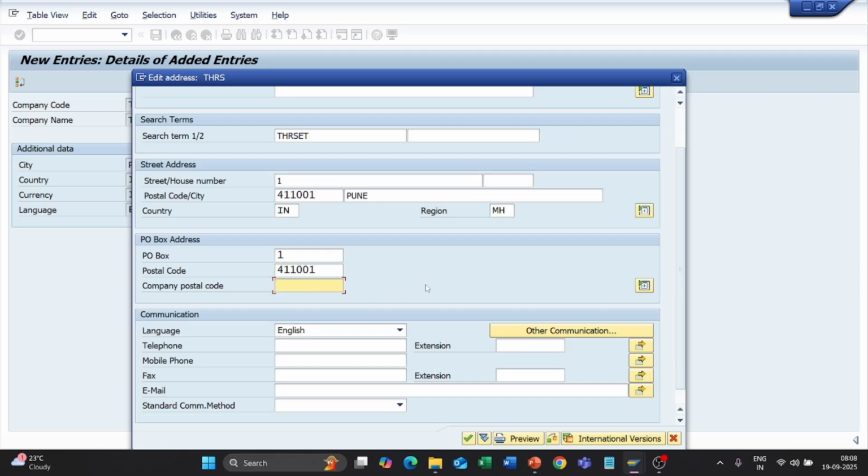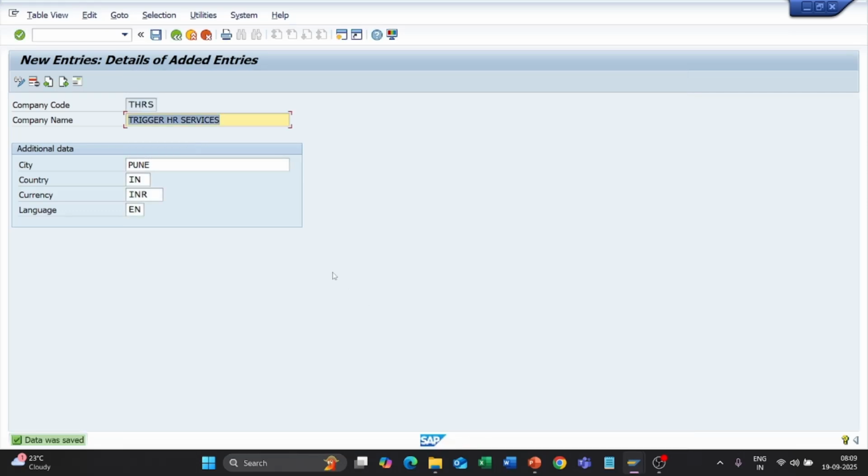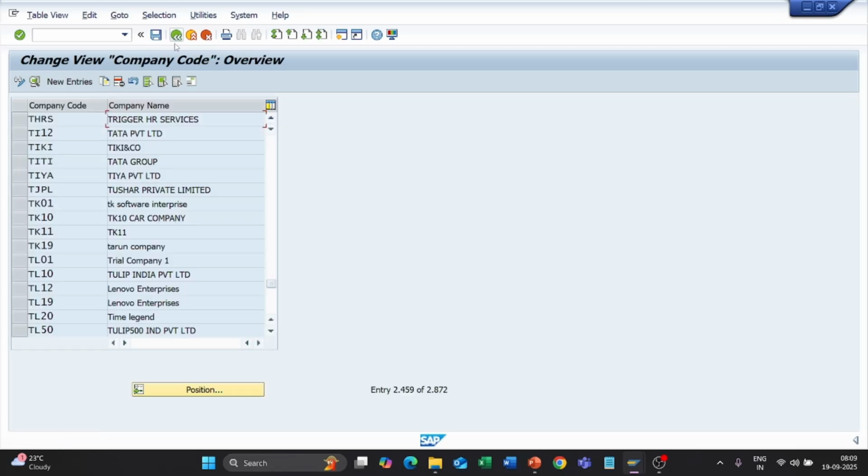This I will leave blank as I said, and in real life you'll collect information from the client and fill it. For now I'm continuing. I'll click on save. Now see the status, data already saved. Back. Now Trigger HR Services has come.